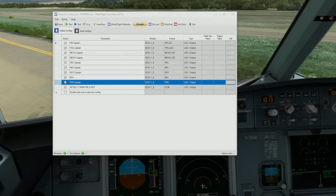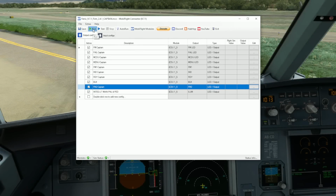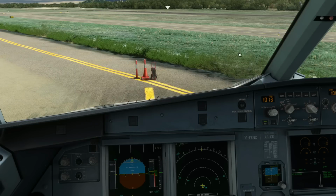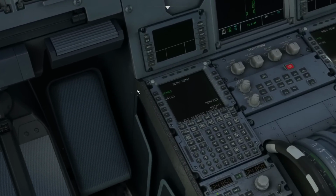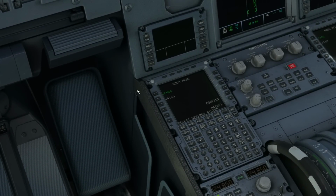The final step then is just to bring MobiFlight back up and then simply click run. It tells you at the bottom of the status bar that the software is running, and that now means it's connected both to the simulator and the MCDU module, so anything you do on your physical MCDU should now work in your aircraft.